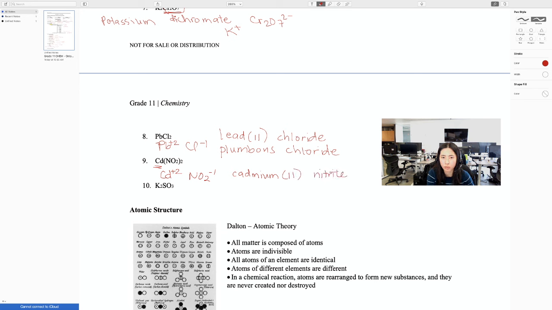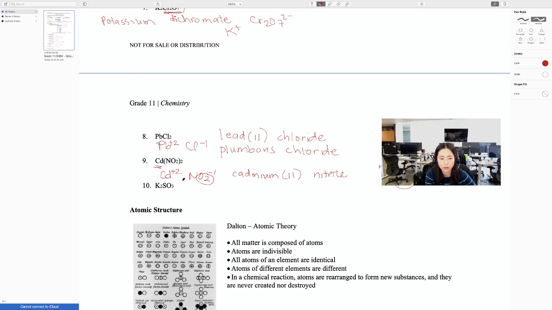And again, remember what I said about having your polyatomic ion ending in ATE, and when you reduce one oxygen atom from that, you get ITE as your suffix. It's actually the same for nitrate as well, because nitrate is NO3-1, right? So when you reduce one oxygen atom, it becomes NO2-1. That's why it's called nitrite now.